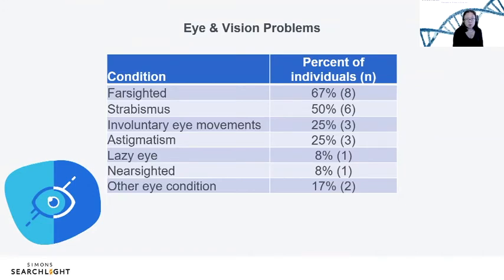So sometimes we have individuals like me who need to have glasses because they're farsighted. They can't see things far away and they need glasses to be able to bring those into view. I realize, again, that can be hard to even determine how well your child is seeing and if they can see at a distance. And so, as I said, it becomes critical to use a pediatric ophthalmologist who's much better at being able to determine that when your child can't read an eye chart and call out those letters or numbers.